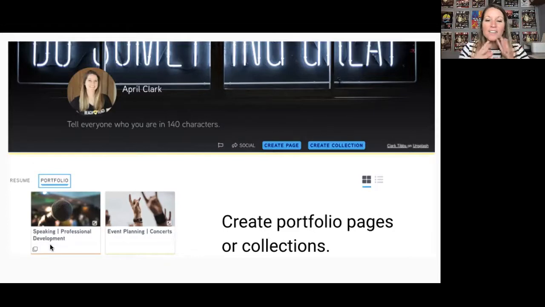So I love the concept of being able to create different portfolio pages and organize them into different collections. You can see this platform is very clean. It's very easy to create. It's very easy to show a full picture of who the person is, right?